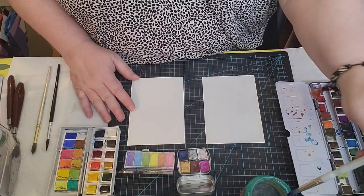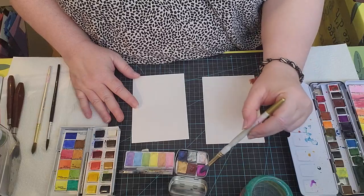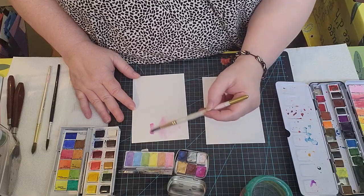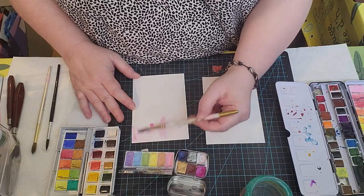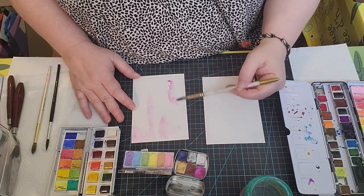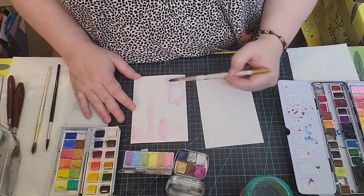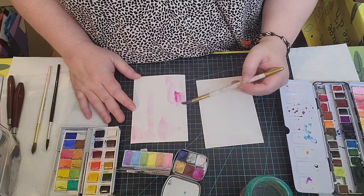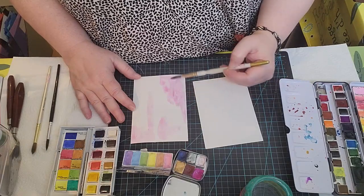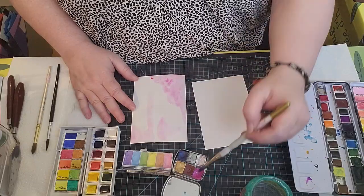With spring coming, I want to try some pinks. So we'll see how this color goes. I'm going to use this Hortensia. Someone tell me in the comments what this is called. And for watercolor, I just like to put some on and make it messy. If you have had rough weekends, you need some time to play with colors and you want to get messy, now is your time. Get messy.